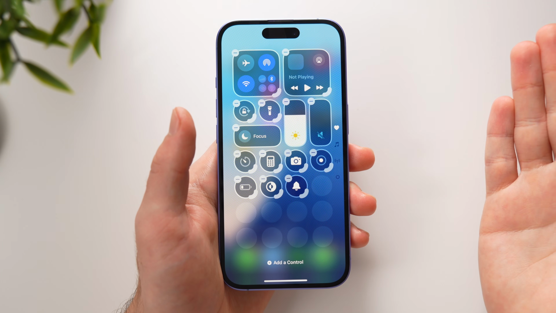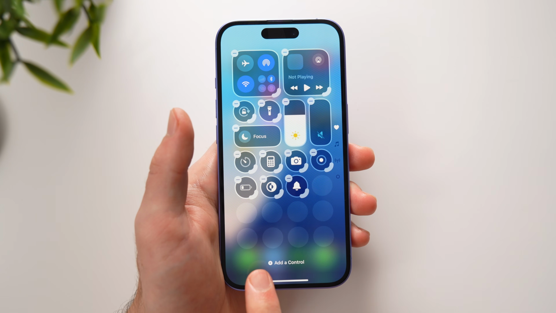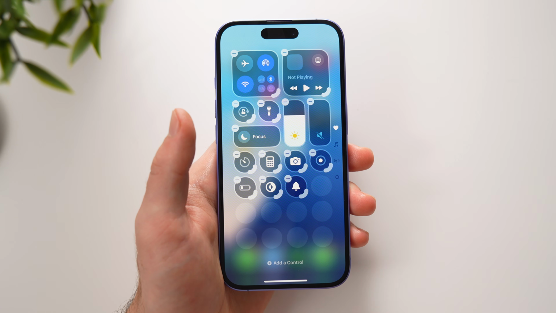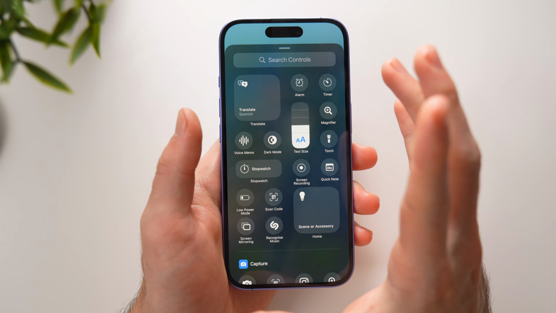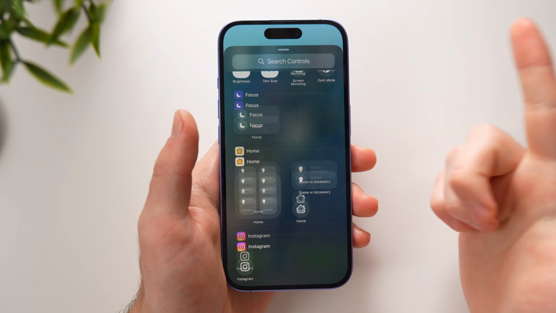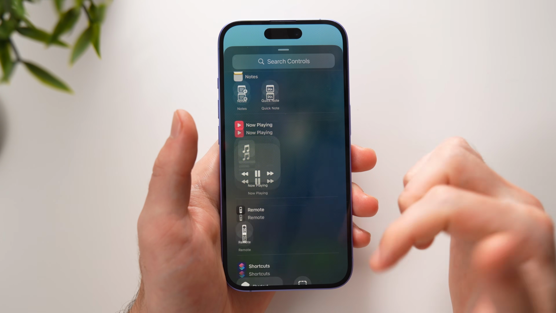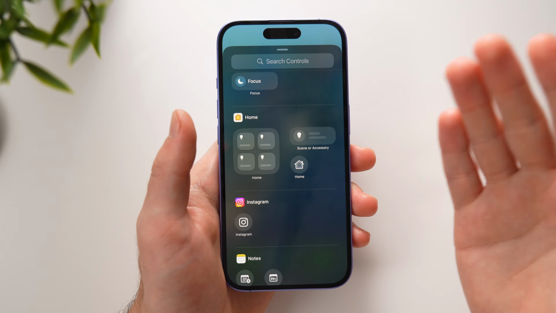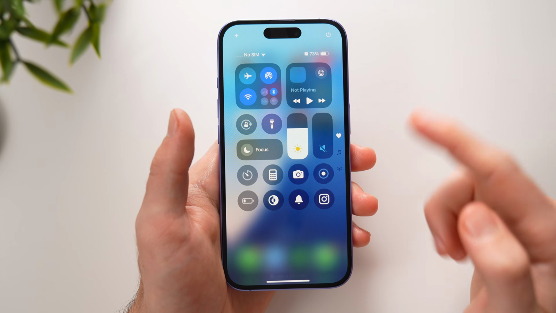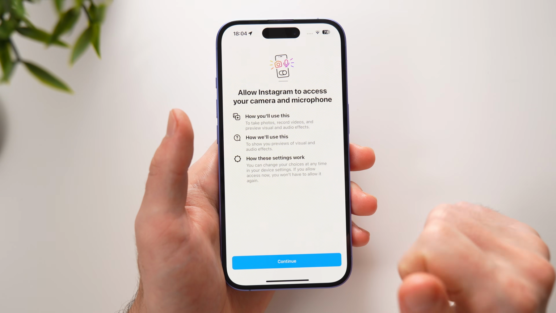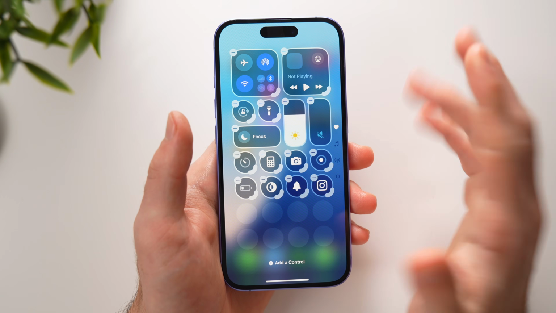And then if you want to add or take a look at all of the potential menus or toggles you can have on your control center, you want to tap right here on Add a Control. Here you will find every single toggle or menu or button you can add to your control center. As you can see, there's plenty of options. I'm pretty sure there's also third-party apps that can create buttons for the control center. So this can actually get pretty interesting. In this case, for example, there's an Instagram button. So if we add the Instagram toggle and we put it there, tap on it, automatically we are going to open Instagram. So there is plenty of ways you can customize the control center to look as you want.